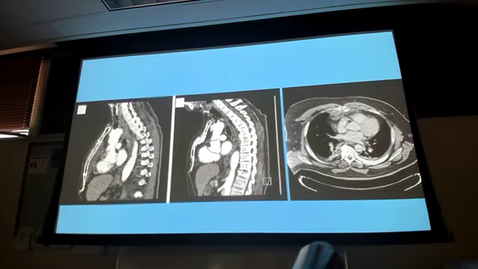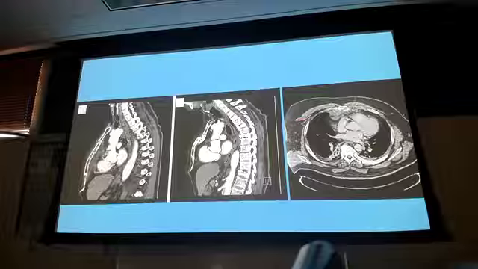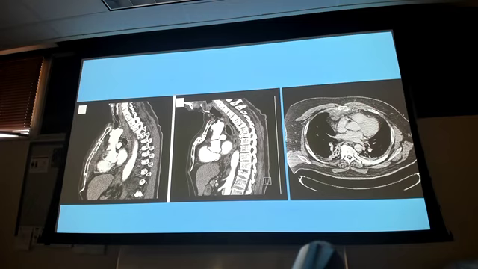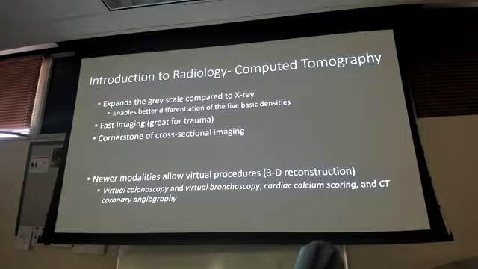But when I go back into here, I'm going to go back to this one, right? You can really make the difference in each of the different little organs. The heart, the aorta, right? Muscle, subcutaneous tissue. On a CT, a lot clearer than an X-ray because it has an expanded palette of gray colors that it can use because of the detail of the machine and the number of images that it gets, okay? Fast imaging, great for trauma. Like I said, the majority of these things can be done in less than a minute.